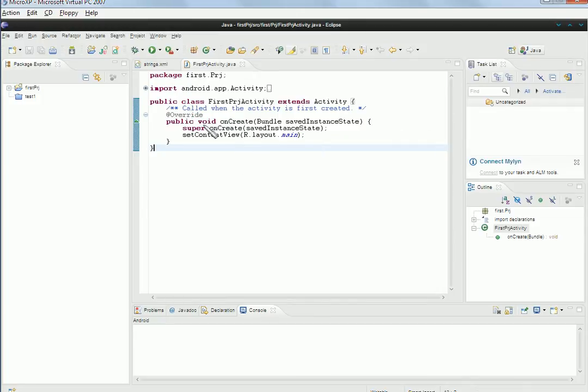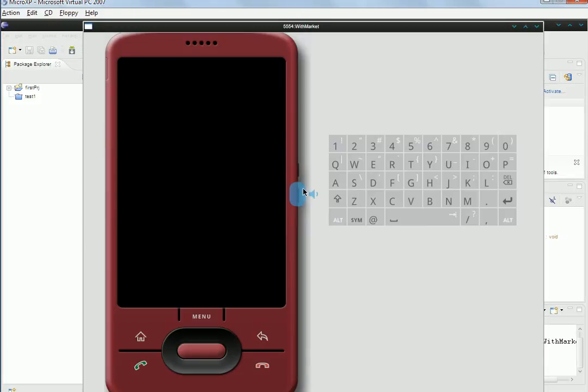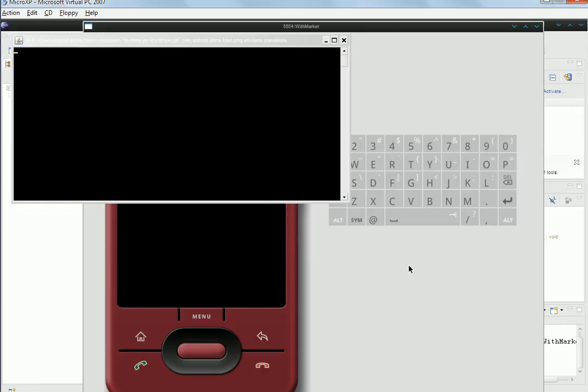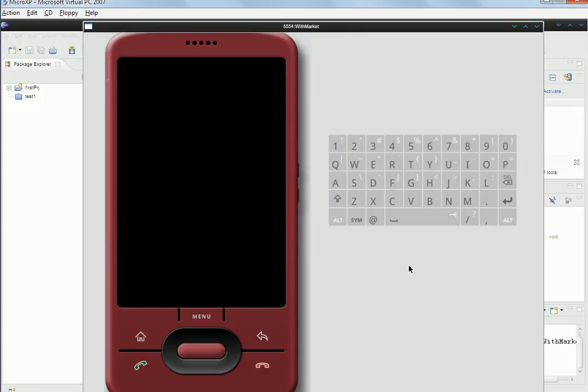So in order to test it out, we just have to press the run icon right up here, and you should see a virtual Android pop up, and there it is. Got a bunch of command windows coming up. And this droid right here will initialize, and after it initializes, it'll automatically start up that program that was written right there. So that's pretty much it.